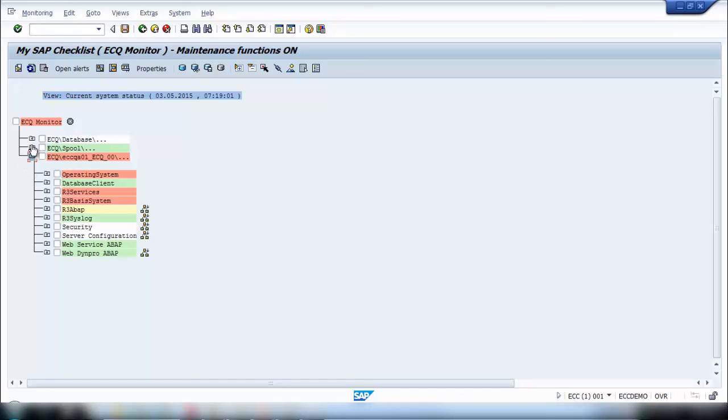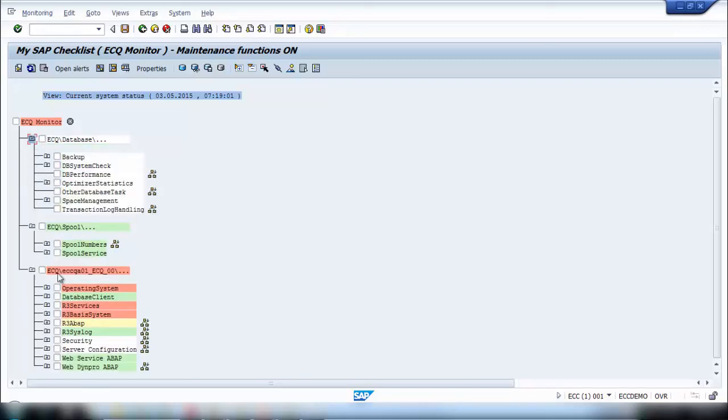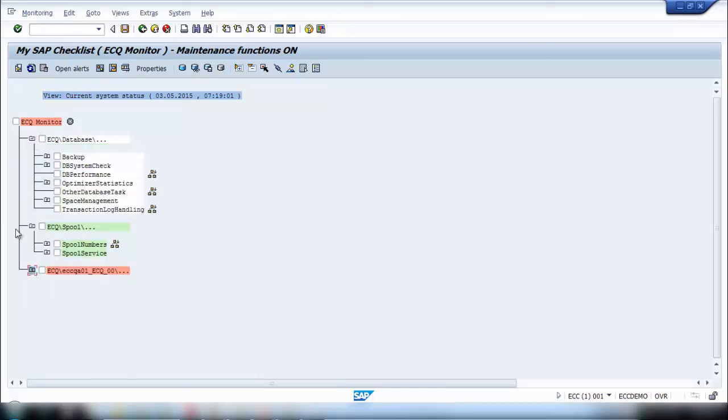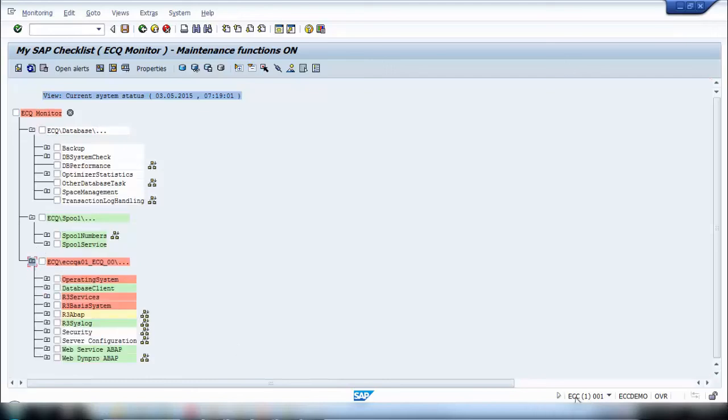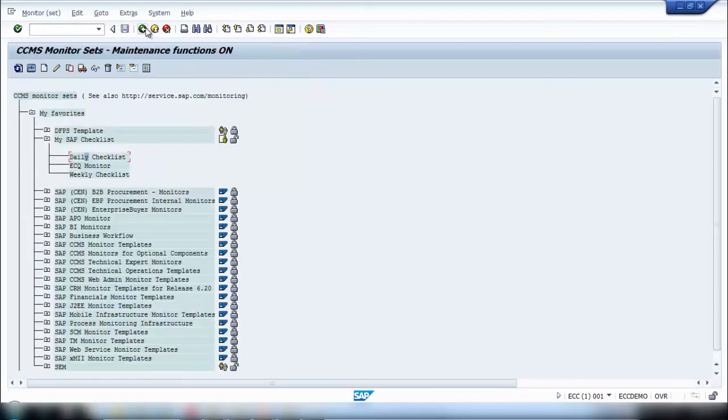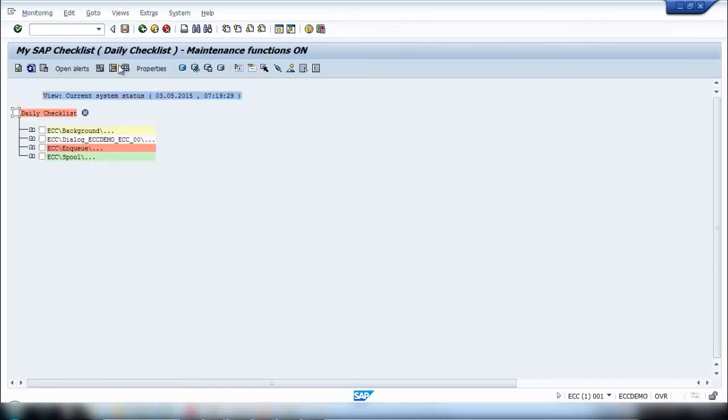Now you can see in ECQ we have a couple of things which we can monitor from ECC, the ECQ system CCM alerts. Like this you can add any number of SAP systems to one central system, so that you can monitor all the SAP systems from one specific system.